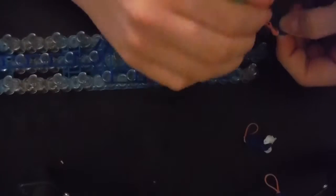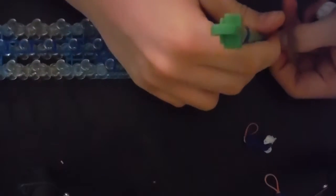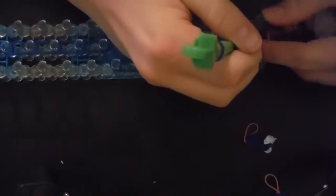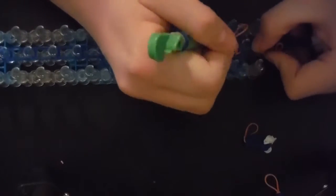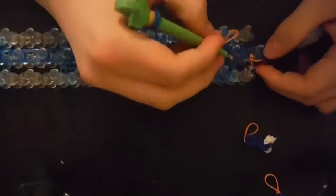We're gonna take our guy's head. We're gonna go through the loops at his neck. We're gonna make sure that we went through all of them, and we're gonna attach him here. And then while we're here, we're gonna go ahead and loom up this one set that we added, just to make sure that we don't forget to do that. Now we're gonna actually start looming him now.